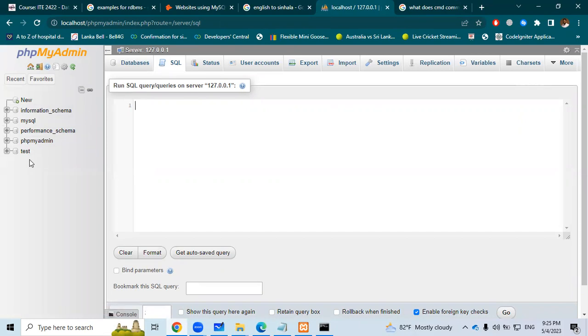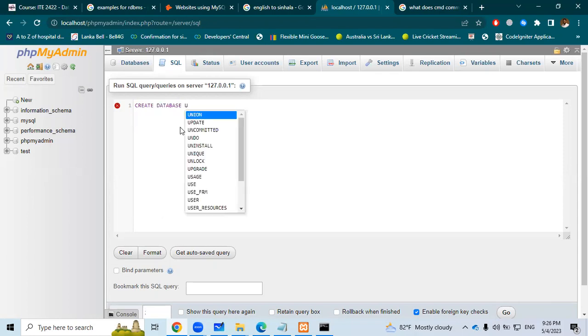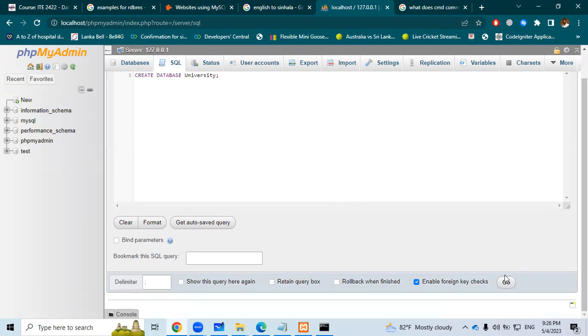So let's create another database, just to see whether I can reach these databases through my command line. Create database called, let's say, university, and press go.